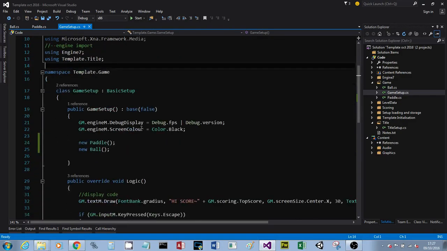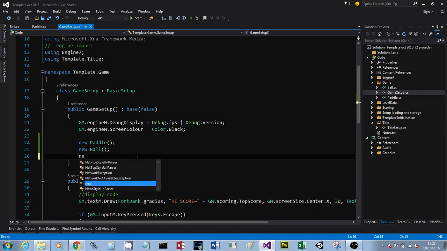What we also need are some bricks to destroy. So we could create lots and lots of bricks here in game setup, but really we should have a level generator. Okay, so we're just going to create another object, level, but we're going to tell it what level we want to load. So we could set this up. Okay, so level 1 doesn't exist, so I'm going to get that created.